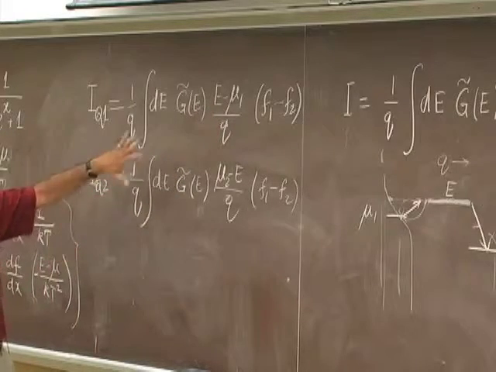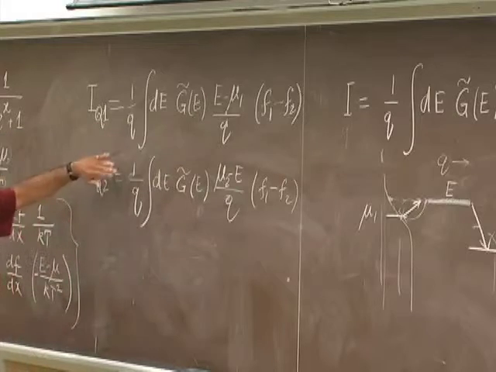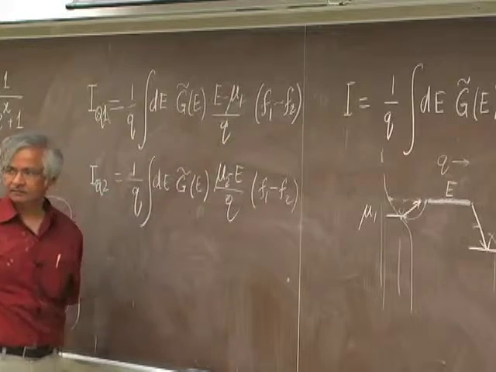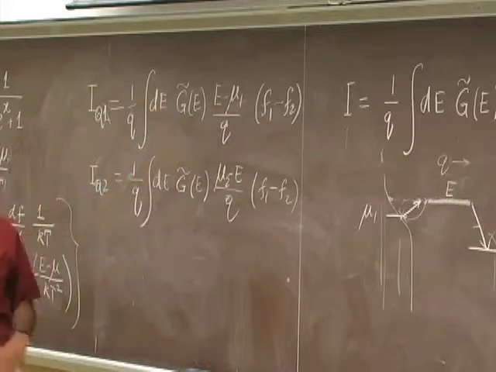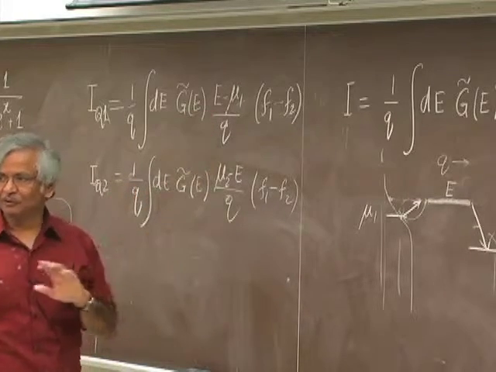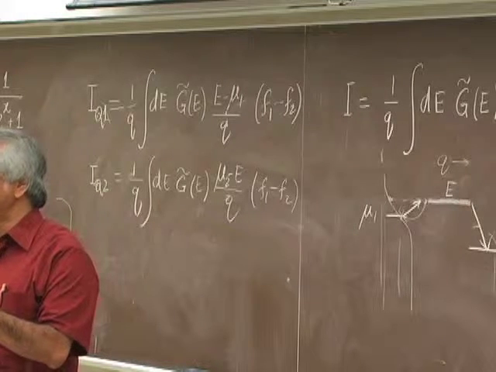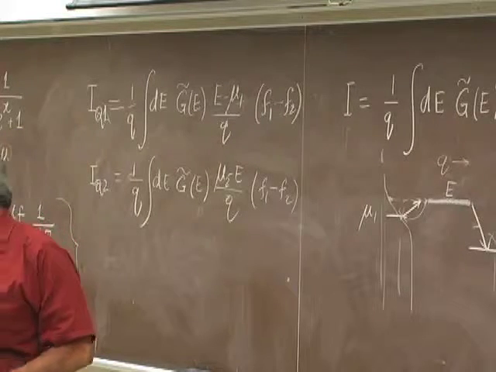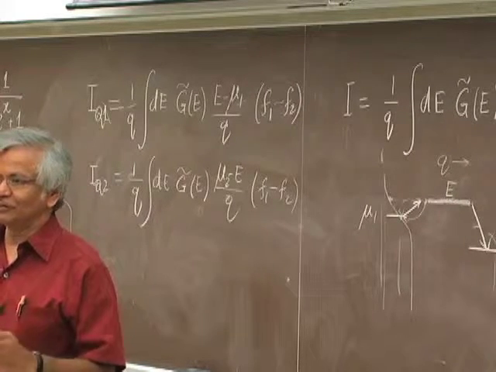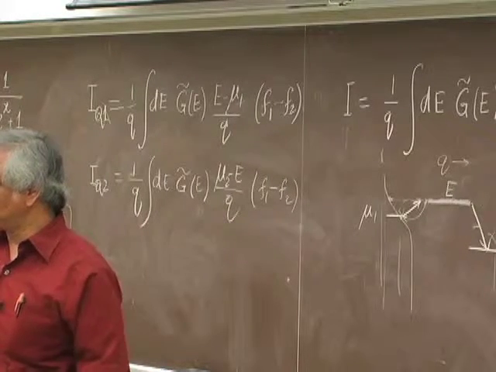And of course, if you're doing linear response, then usually you don't distinguish between mu1 and mu2. You just say that the heat current is E minus mu. That's it. You don't really distinguish between those two. Because there is, of course, a difference between them, in the sense that the amount of cooling and the amount of heating, the difference is, of course, the Joule heating from the battery. But you say that, well, the Joule heating is proportional to the current squared. And so for linear response, you can kind of ignore it. And so you just set IQ1 equals IQ2 for the linear response formulas.